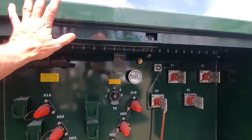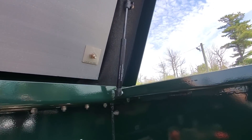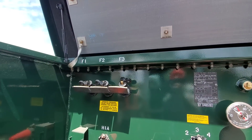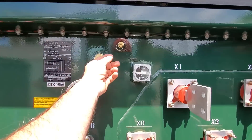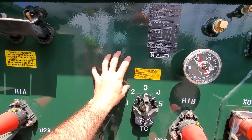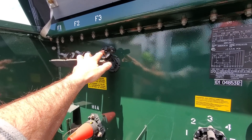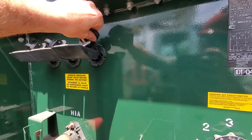Lots of these units do have covers that lift up. You do want to use your hot stick to remove these fuses. Of course, the first step is to bleed off any air pressure — these things heat up and there can be quite a bit of pressure that builds up inside this tank. You pop open that fuse and you might have oil in your face, so you want to stand off to the side with your hot stick.